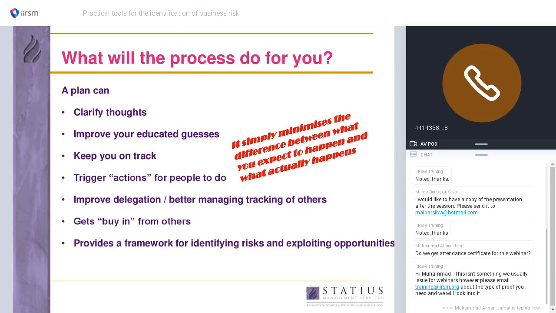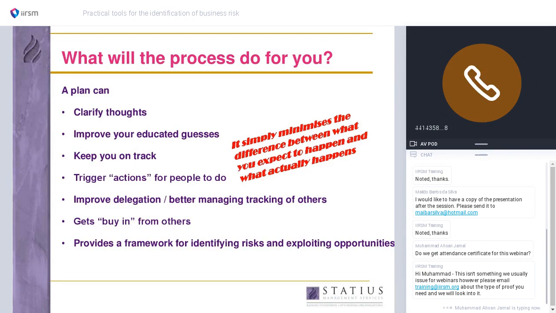As you peek into the future, you can use the tools suggested. You can improve your educated guesses. It can provide a means of measuring and monitoring. It keeps you on track. To me, the resulting document is simply paper that collates and clarifies thinking. It's the actions that need to be undertaken that arise from the process and the execution of those that are key.